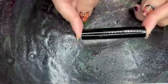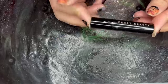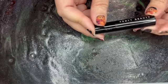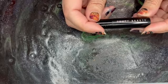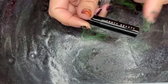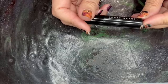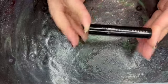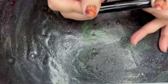Next, we have from Fenty Beauty a deluxe sample of the Hella Thick Volumizing Mascara in Kazan Black. This is 0.12 fluid ounces of mascara and it's a newer one. I have not tried this one — I have tried the Full Frontal mascara and I'm not a fan; it does not do what I wanted for my lashes. But maybe this one would work. Unfortunately, because this one is newer, Sephora nor Fenty sell it in a mini size yet, so zero value.